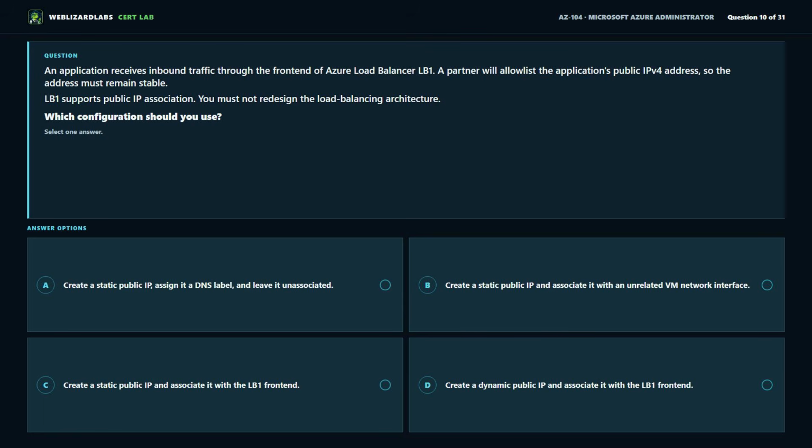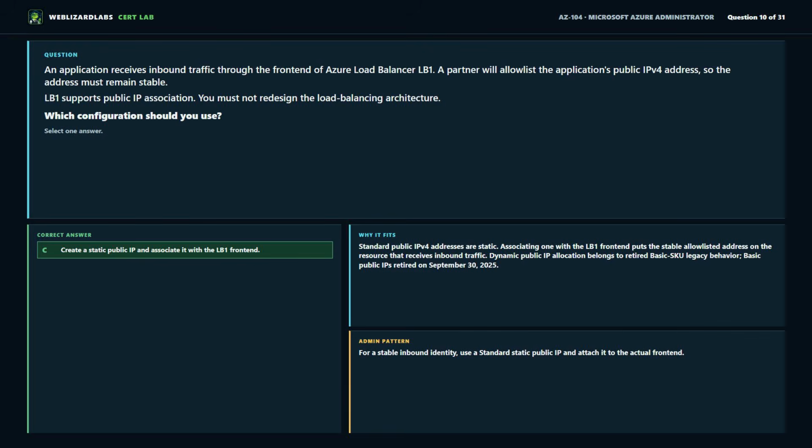Assign it a DNS label and leave it unassociated. Answer B. Create a static public IP and associate it with an unrelated VM network interface. Answer C. Create a static public IP and associate it with the LB1 frontend. Answer D. Create a dynamic public IP and associate it with the LB1 frontend. Lock in your answer.